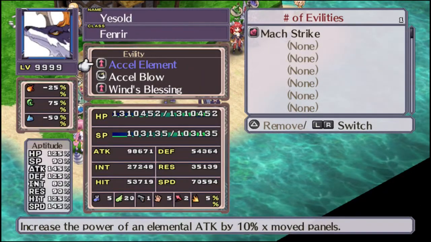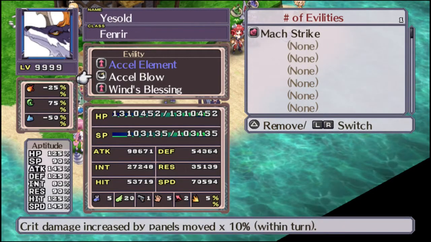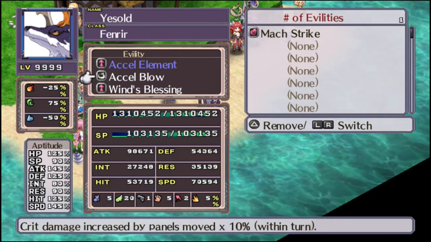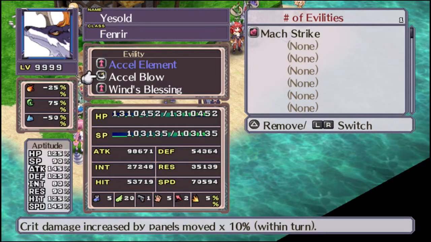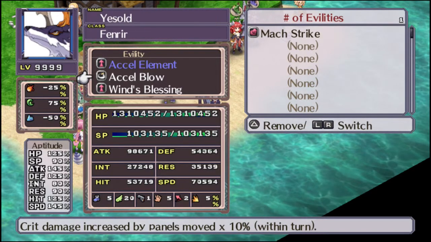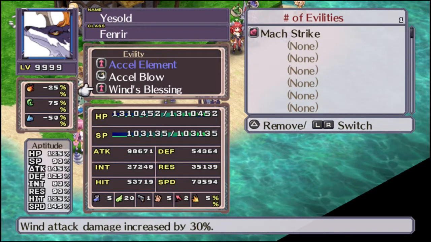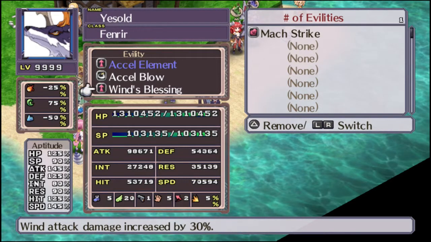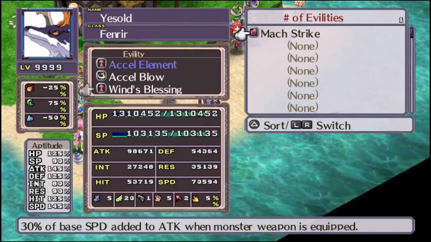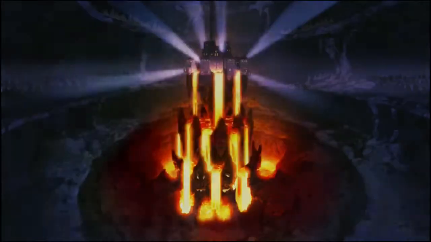Their abilities include Excel Element, which boosts their elemental attacks when they move around a lot. Excel Blow, which increases their crit damage by the panel's move by 10%, times 10%. So, if you got your gunner or your professionals and you want to do a lot more crit damage, get this guy involved. There's no way you can go wrong. Wind's Blessing, increase wind attack damage by 30%. And Mach Strike, add a bit of your base speed to attack when a monster weapon is equipped. Pretty cool. Let's take him to the battlefield.